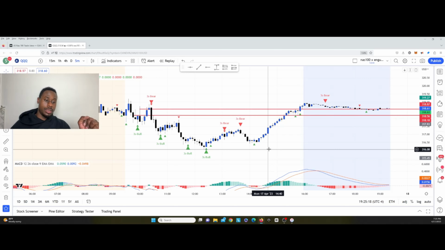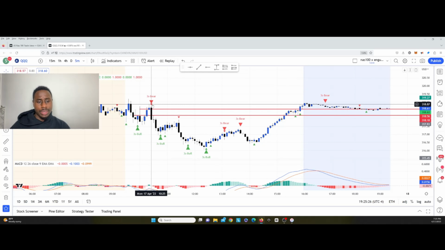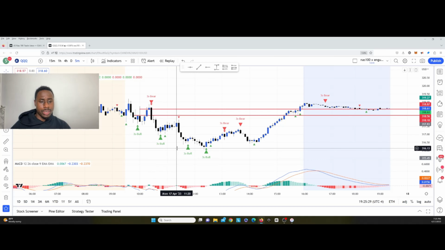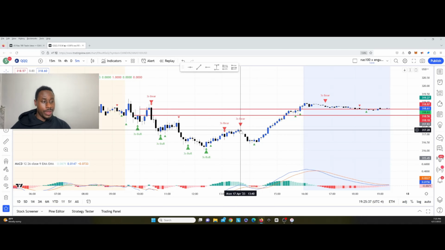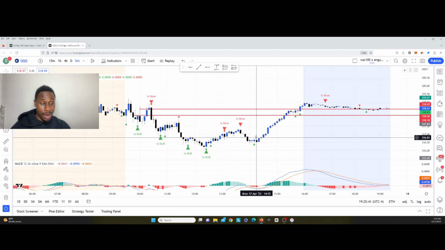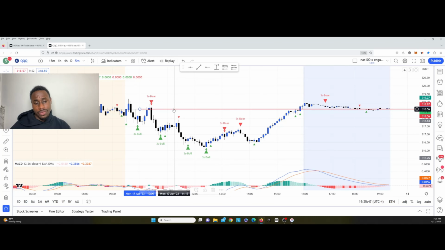I would say not disciplined on the day, because this would have been a nice trade on the 5 minute three line strike bear here. Take it to the downside. This would have been a nice trade. This trade could have been a nice trade as well with your stop loss. It just depends where you got in. This could have been a nice trade, and this would have been a nice trade. So there are opportunities, but today just didn't play out that well for me, and I'll just accept it for what it is.